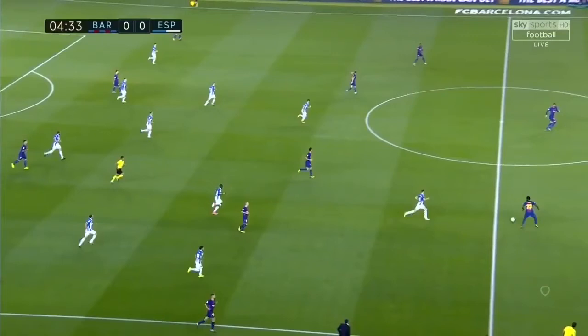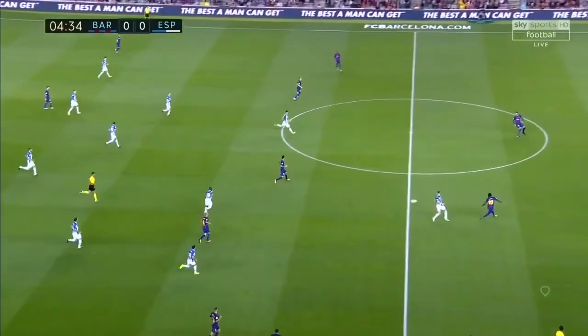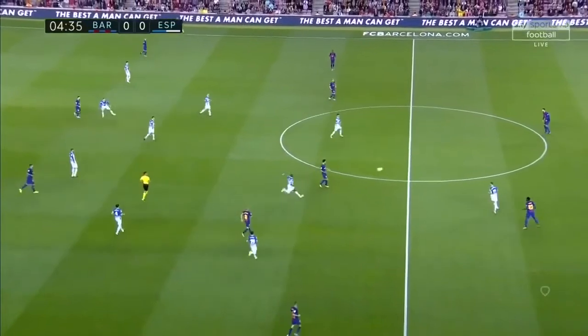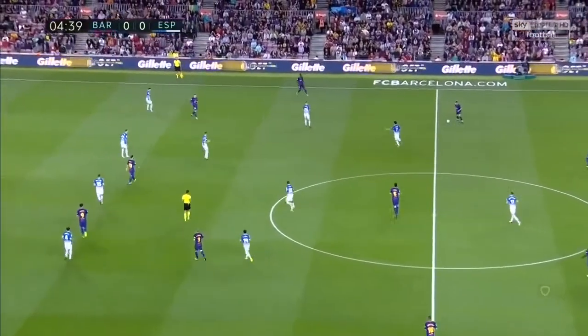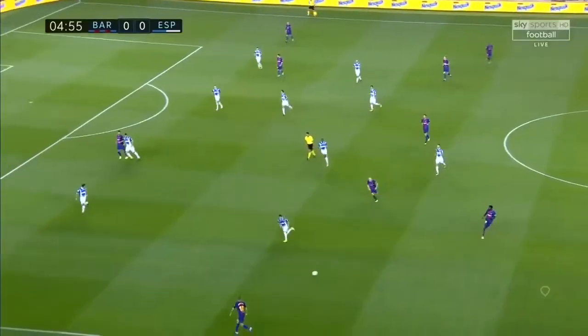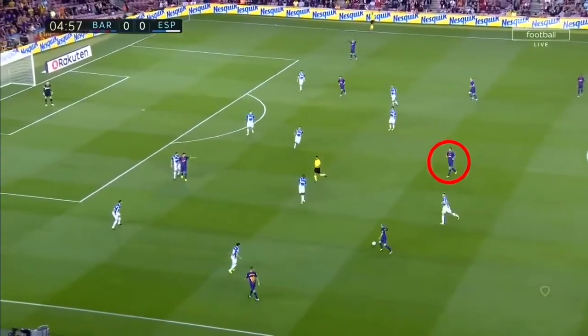So let's go into this play and watch how much time and space he gets because of his positioning. So he gets the ball, and as that ball is played, now he has tons of time to receive it and then one touch to the other defender. And watch, even now, in the center of that triangle. Now watch Busquets predict this.